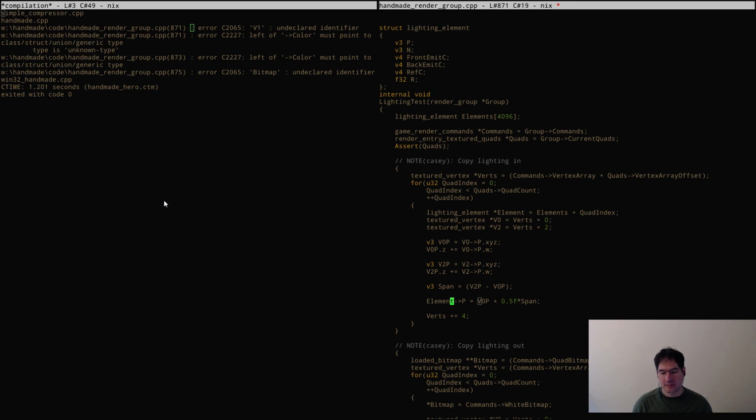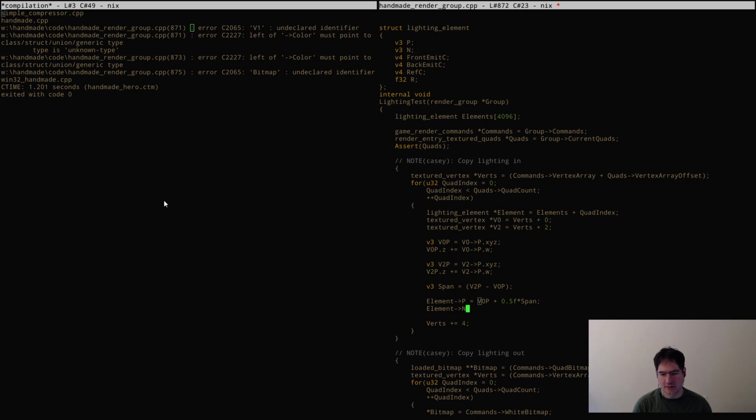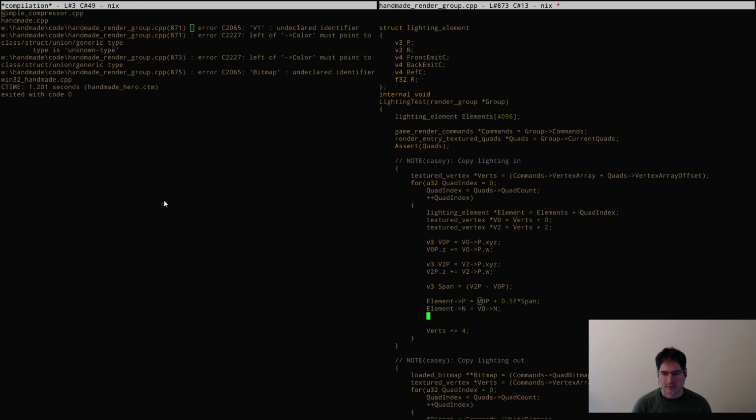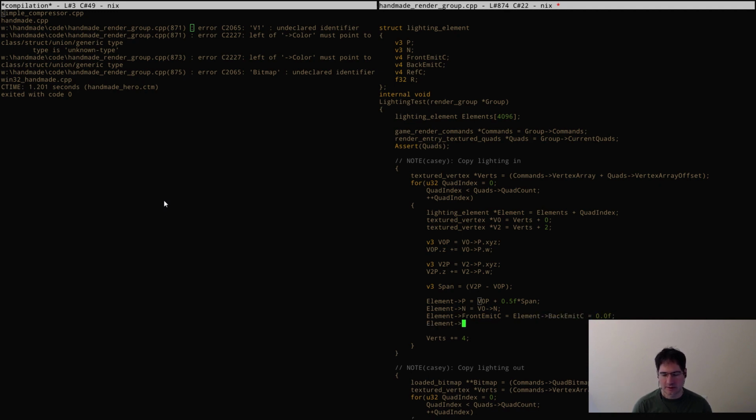Once I've got that element P, I can create the normal from it by just looking at any one of these normals. I believe all I have to do there is grab one of them, because these are all flat. I don't even have to average them. I can just assume that they all have the same normal, because that's basically how we've been doing it so far. If that changed in the future, I'd need to use something a little bit more complicated. The emission part, I don't really have any way of setting any of the emissions at the moment, so we'll go ahead and eliminate those.